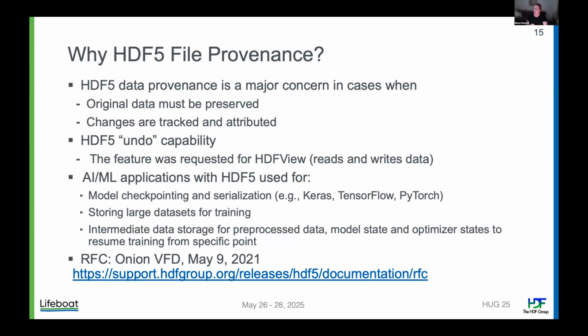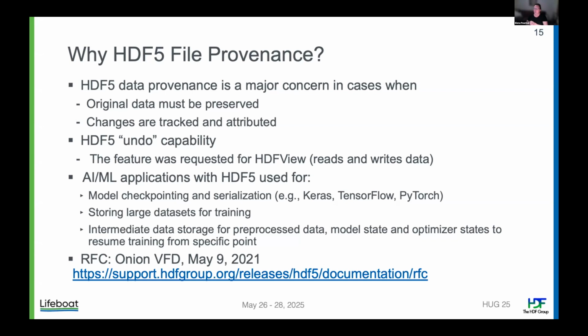And nowadays, that tracking of provenance and history of changes in an HDF5 file becomes even more important for AI and ML applications, because there are a lot of applications and frameworks like Keras, TensorFlow, PyTorch that store model checkpoints and serialization.